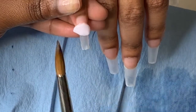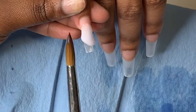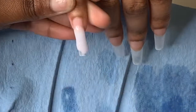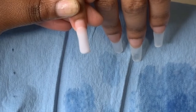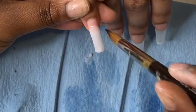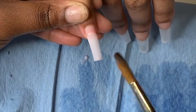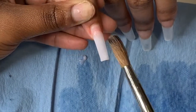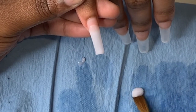Okay, so this is gonna be a white nail with a pink French, glitter French. The color that I'm using is from Glam and Glitz. It's a glow in the dark powder. I don't know which number it is. It looks like the Milky One, and I think it is the Milky One, which is called There She Glows. I've purchased this from the actual Glam and Glitz site, and also from Nail Supply Glamour. It's my favorite white.